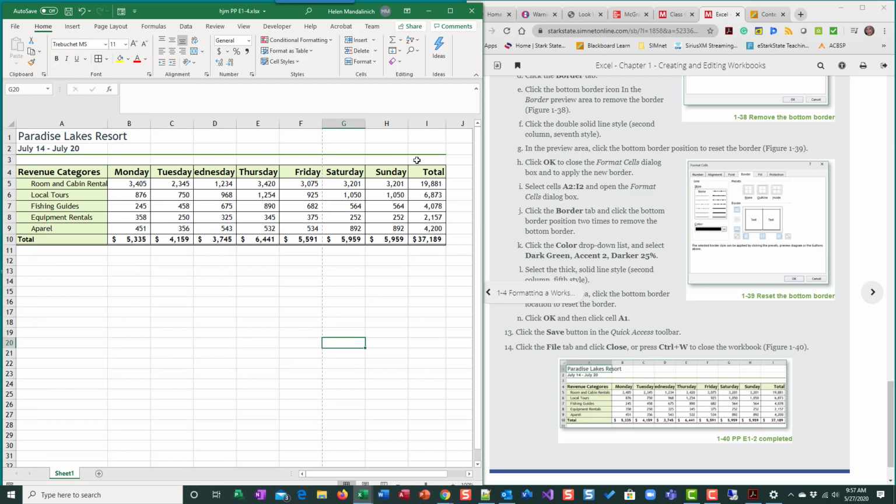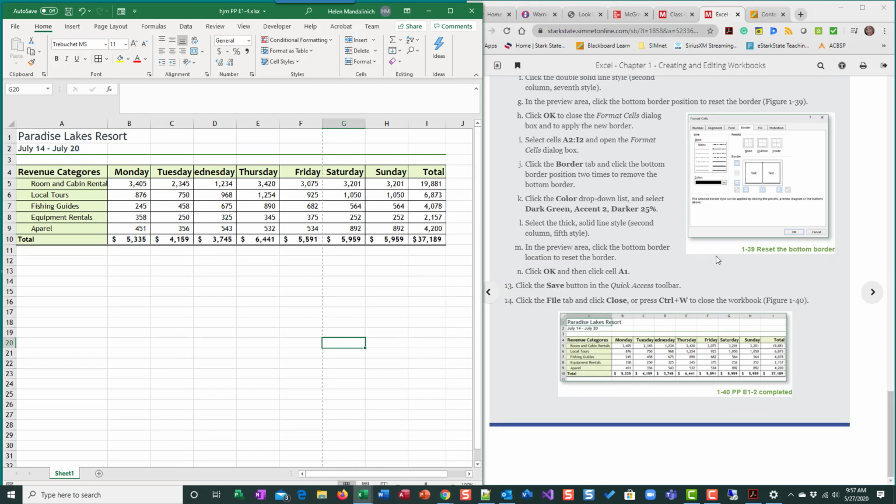And now we've got that line all the way across, right? So that technique is a little different because it was mixed. It came up gray. We have to take that. It'll put a line in there, but we don't want that line. So we took that line away, fixed it to be the line that we want. Okay. All right, we're going to select A1. Save it. And we are done with Pause and Practice 2. All right, thank you.